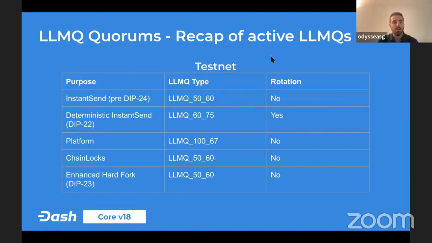Just for a quick reminder for those that are watching testnet, here's the corresponding recap. What is different compared to mainnet is that as long as DIP24 is active, we still continue to produce 50/60 LLMQs since they are used for other purposes, for example, for chain locks.